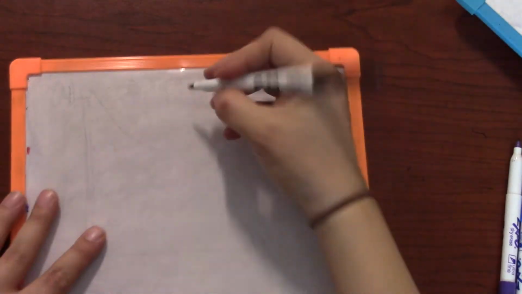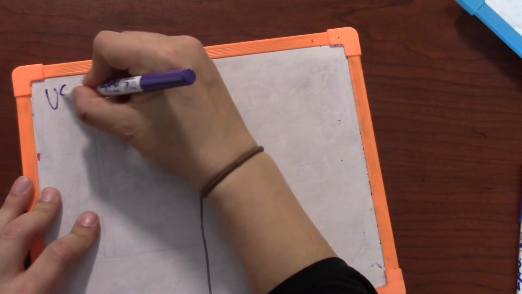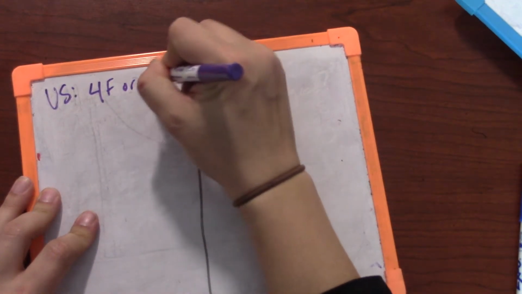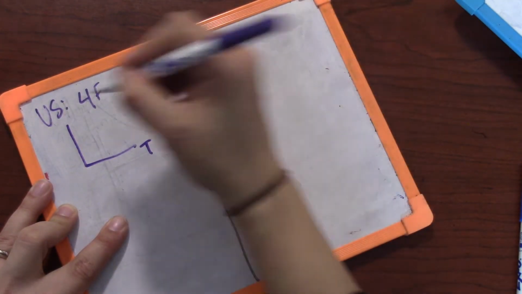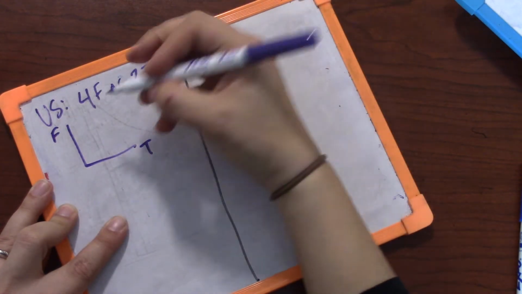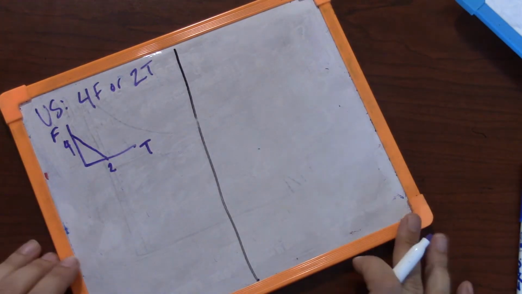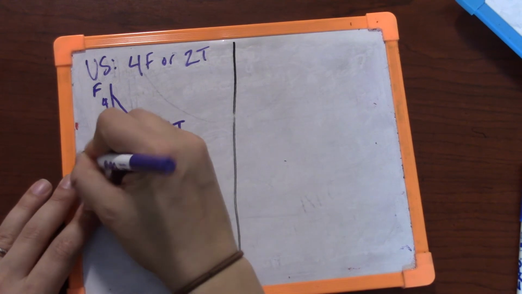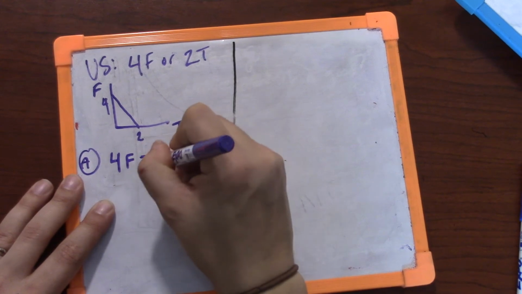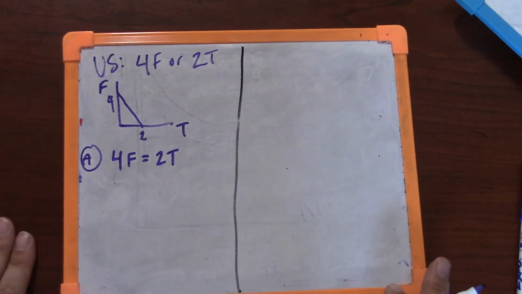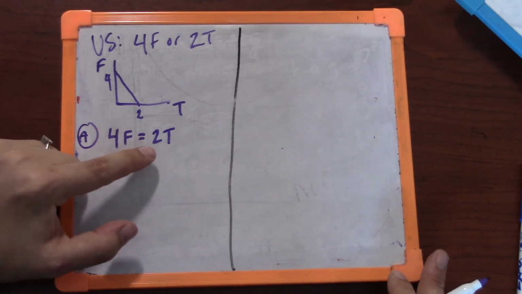Okay, so here is the US on the left-hand side. They can make 4 football games or 2 tuna, and their PPF looks like this. We had tuna on the x-axis and football on the y, and the intercepts were 2 and 4. So the first way of doing this, the algebraic conversion way. In terms of resources, 4 football is equivalent to 2 tuna for the United States, because the identical amount of resources can either produce 4 football games or 2 tuna.